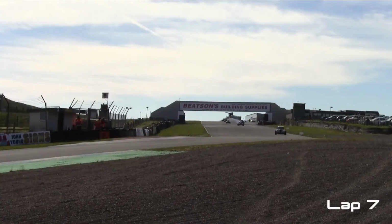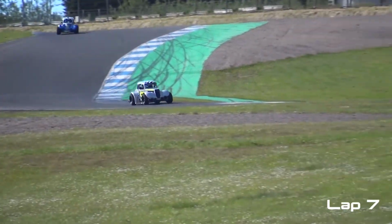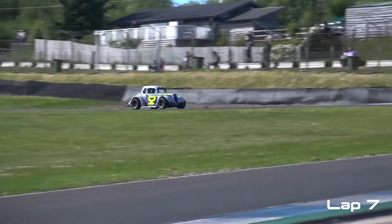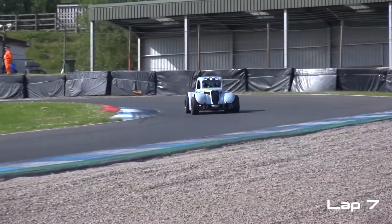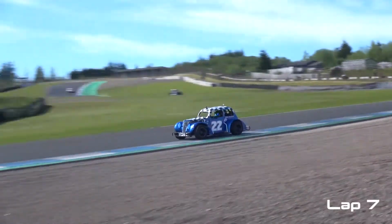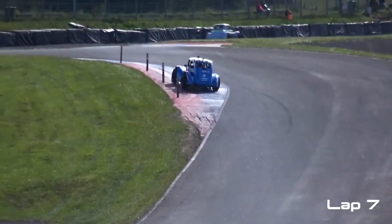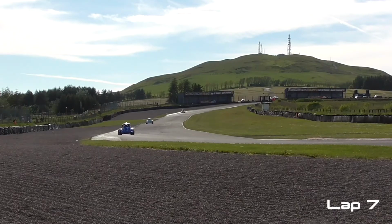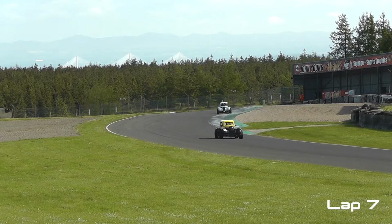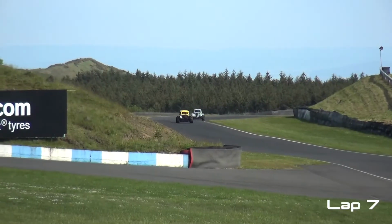Up the main straight, we do have Scott Hines in this race, car 26. Welcome back to Scott Hines, and we should have had Pat Hines in this race in car 25, first time back in 12 years, but unfortunately Pat was caught up in an incident yesterday which saw the car beyond repair for the Sunday. Let's hope we can see Pat back with us in July, because it really is great having the Hines guys back in our paddock here for the Scottish Legends at the Knockhill Motorsports Club. Did you see Ben Mason going through the chicane? That car was hopping and bouncing everywhere. But it's great having the Hines guys back in the paddock with us here.